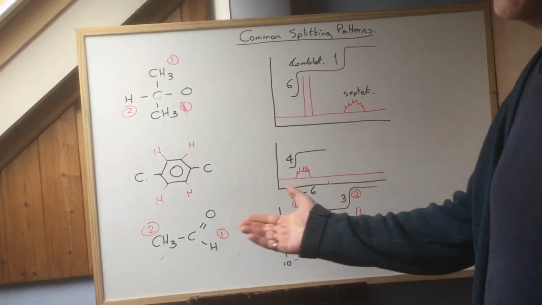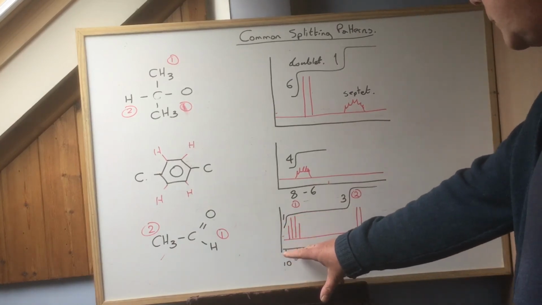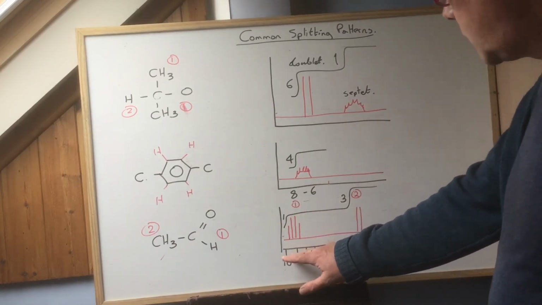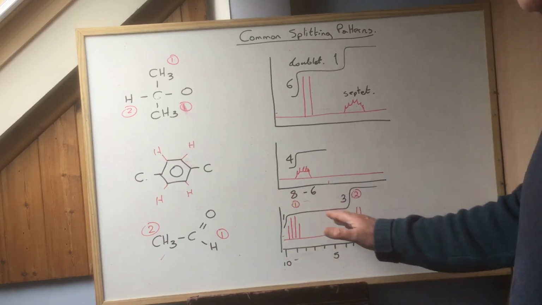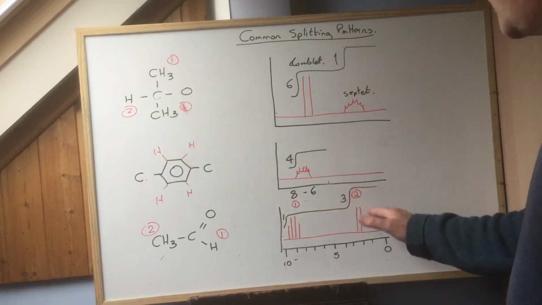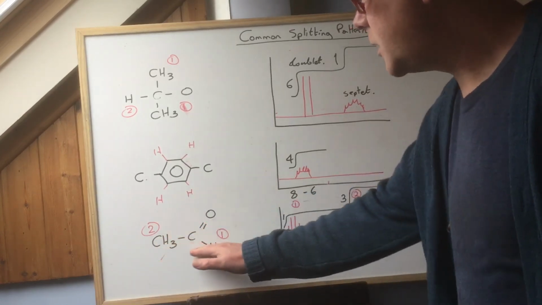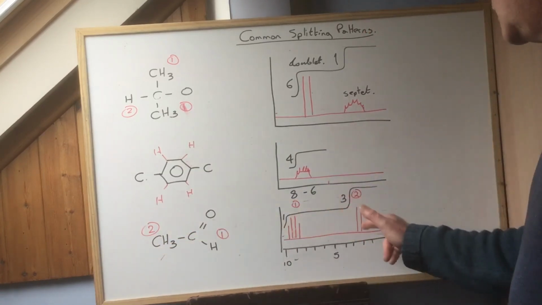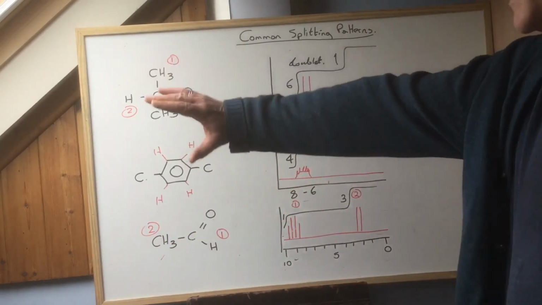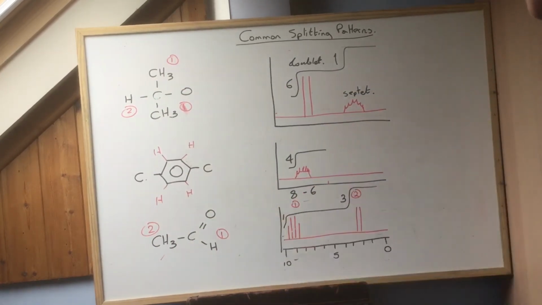That illustrates a number of things about NMR. These are quite far apart in terms of chemical shift. That one's up here, 9 to 10. That one's 2 to 3. It's irrelevant, right? It doesn't matter how far apart they are in the spectrum. It's how far apart they are in the molecule. If they're adjacent carbons, they will be split. Chemical shift is irrelevant. They will split each other because they're adjacent in the molecule.